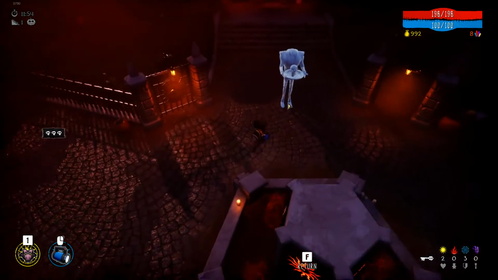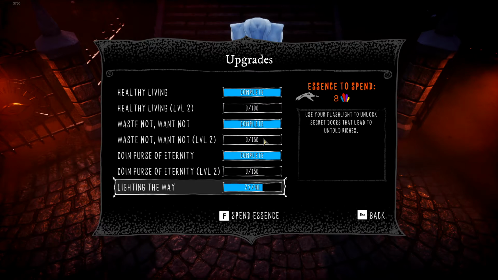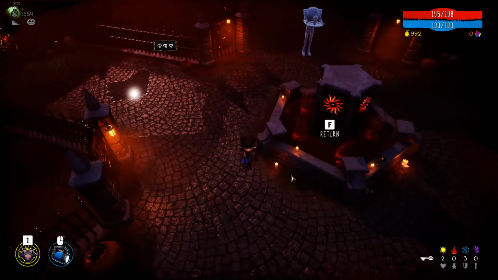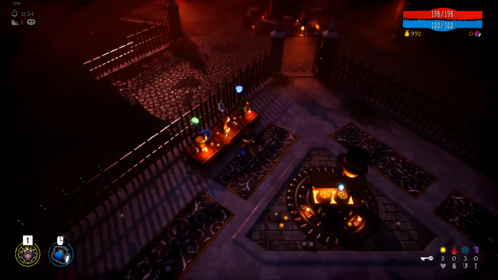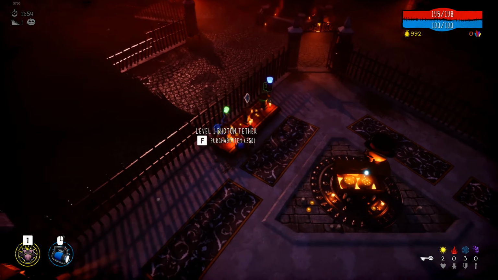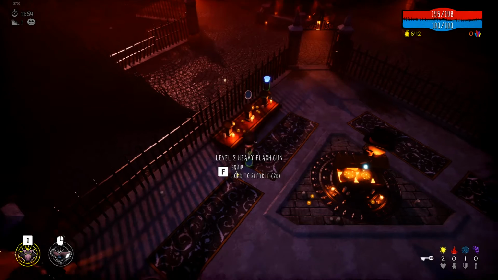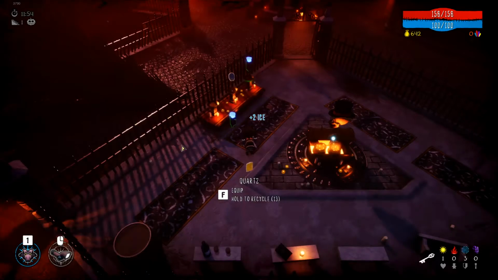Here you have the butler. And I'm just gonna put it into lighting the way to get the secret passageways. Illuminate them with your flashlight. Now if you want, you can change out your loadout here. Oh, photon tether. You know what? I'll just show you guys what this looks like. And then your gems drop, so you don't have to fear.